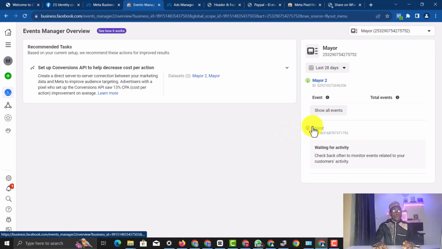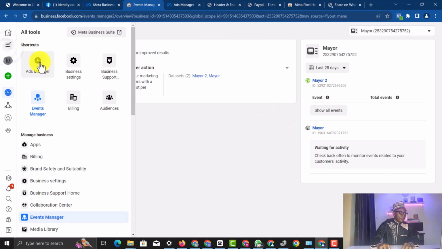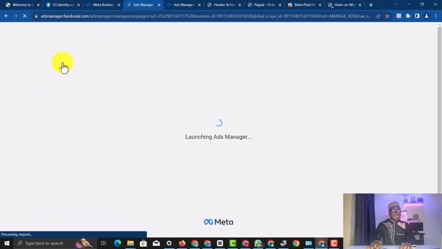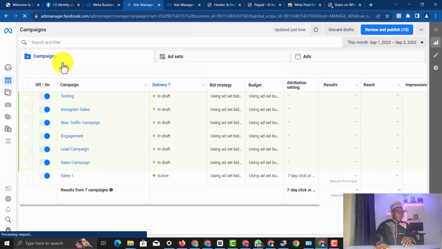All right. So once you have run all these and you have set this up, the next thing you want to do is to run conversion ads. Whenever you want to run conversion ads, you select the objective that you want Facebook to optimize for. For example, you come over to your ads manager. I'm just going to show you an example of how to run conversion ads that will focus on people like the people that are already converting for you.